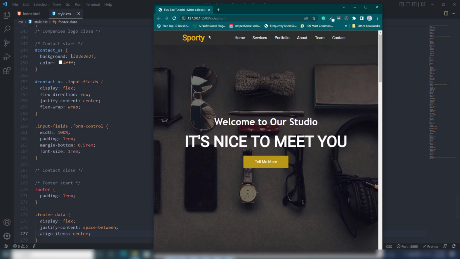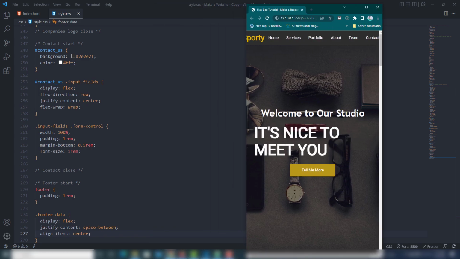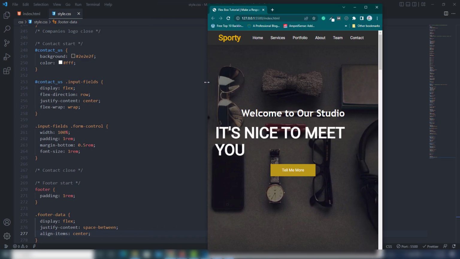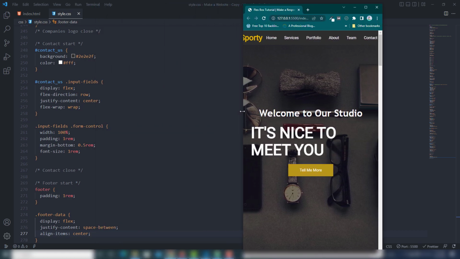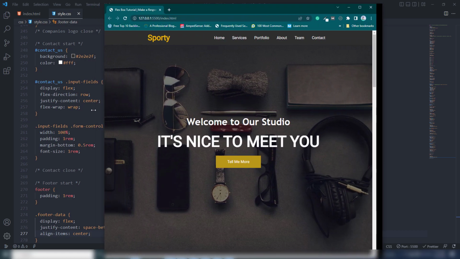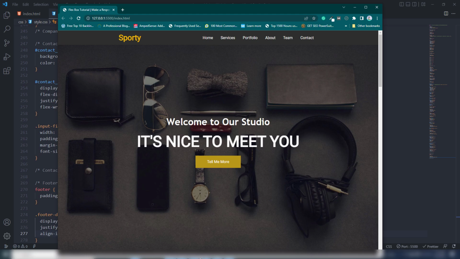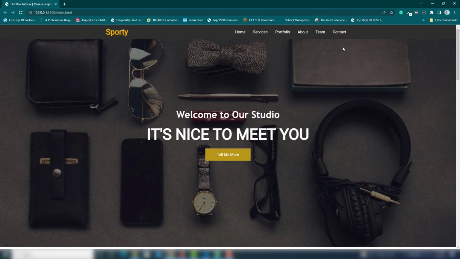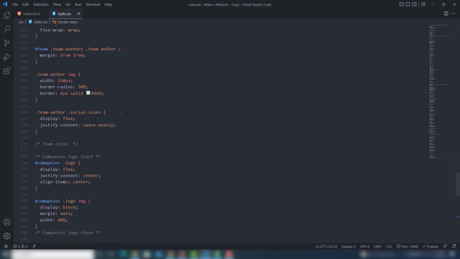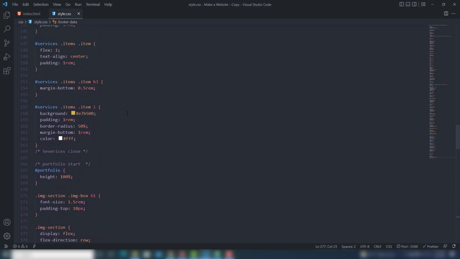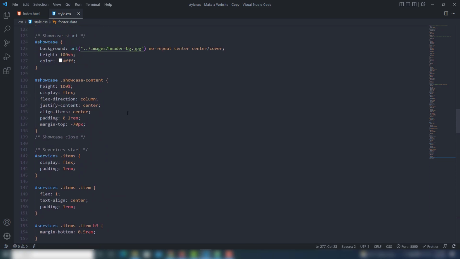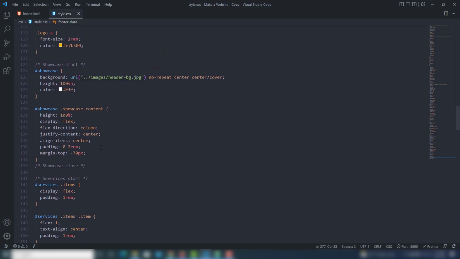So the first thing is to decrease the size of the browser. I want to display this content in the center, so I think we need to check the showcase content, justify content, and align items center.